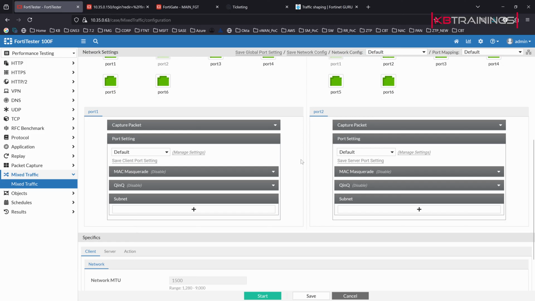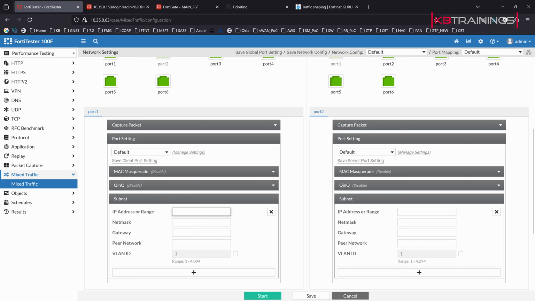When we scroll down, we now need to define the different subnets. For port number 1, the client, we have 192.168.1.2. Actually, here I need to give an interval, I just remembered. So it needs to be something like 192.168.1.40, for example. These are the clients that we have on this side. For the server, we also need to have many servers, so I'm going to do 2 and 2 there. Both of them are /24.